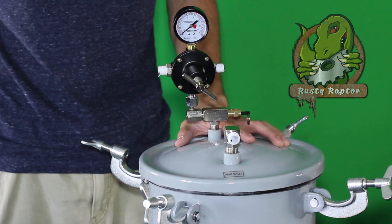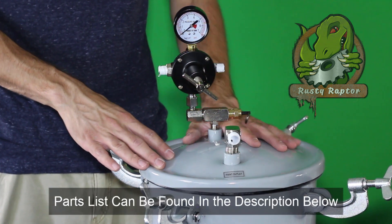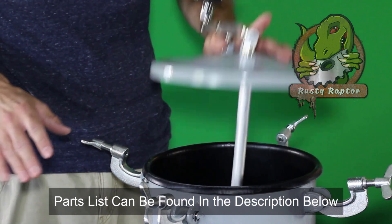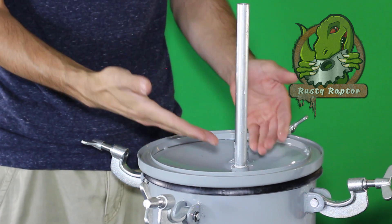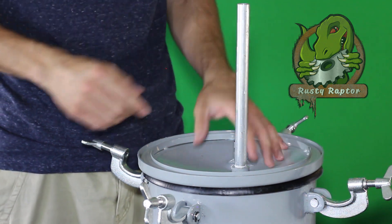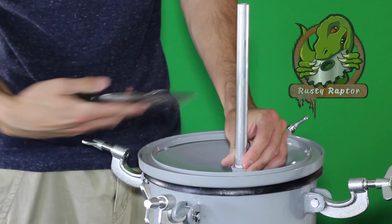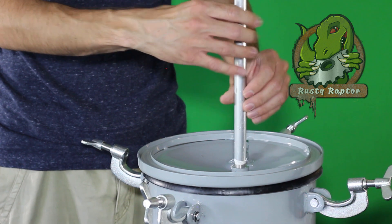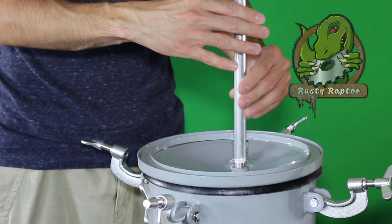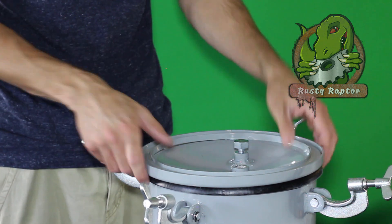This is a super simple process. You're gonna need a few extra parts that didn't come with the actual item, but to get the item ready what you're gonna do is get the pressure pot here and turn it upside down. There's a little hose on the inside that usually helps pull the paint out of the tank when you have it pressurized. Get a pair of pliers and get that undone. We're not gonna need this and it's also gonna give us more room if we get rid of this pipe.